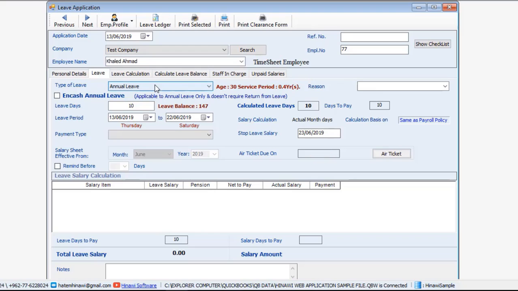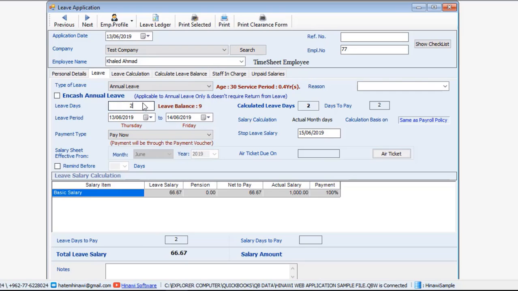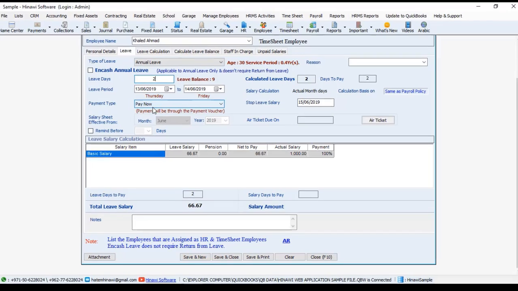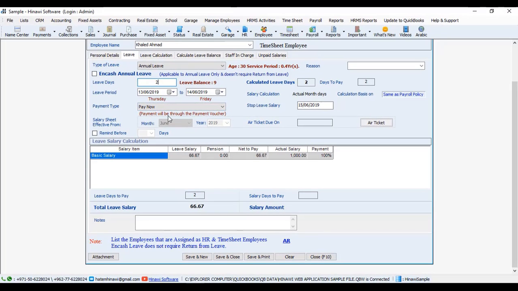Click on annual leave. Okay, as you see here now, we have a total leave salary of 66.67, and it will be paid now, which will be through the payment voucher, which I have shown you in the payment of activities. And then we save and close.